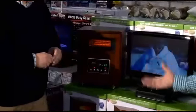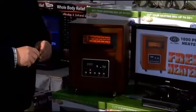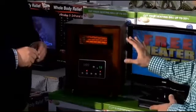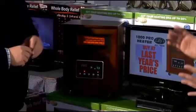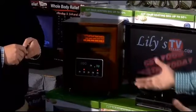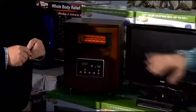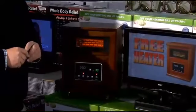And you know, the first thing customers say when they come in, if they've never seen an infrared heater before, is that it's so tiny. How is it possible that it could cover between 900 and 1800 square feet? We've been selling infrared heaters for about 9 years, and every year they have gotten a little bit smaller and a little bit more effective. If you put this one next to the first generation ones, you would feel a huge difference in the heat output. They just keep making them a little bit better every year.